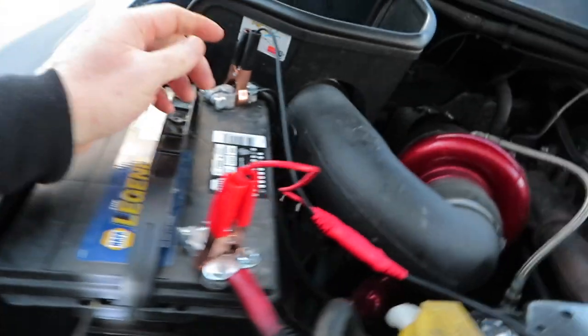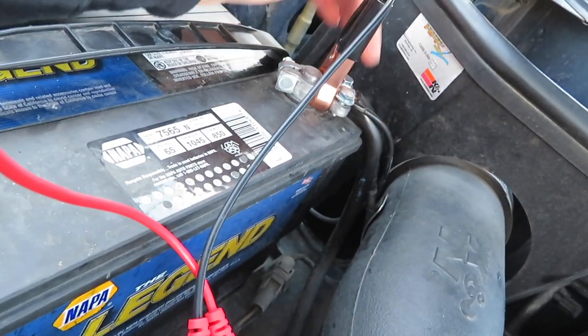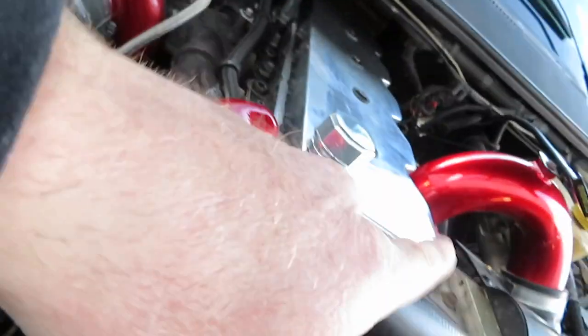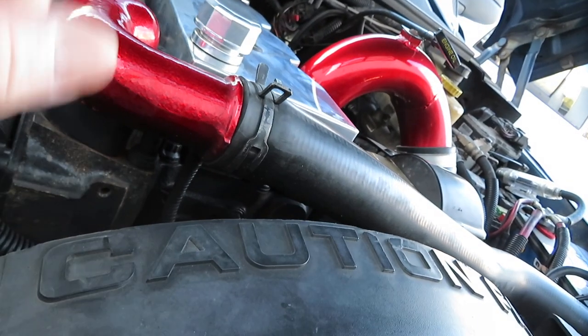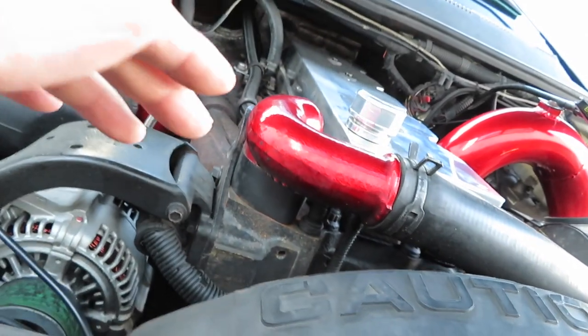I've got good ground there, and good ground there. The main ones to be concerned with are these two grounds here — one goes to your PCM and the other goes to your ECM. If these aren't properly grounded, that's where you can get a bunch of codes. If you need to be certain, take them off, clean them well, and reinstall. If needed, cut the eyelets off and put new ones on — cut back to clean wire. Don't just touch the post; go back off the stem to verify you have good ground throughout.